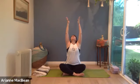And go ahead and just release the arms down to the mat, pointing the fingertips out on the diagonal. That's going to let you lengthen a little taller. Make sure your shoulders are over your hips so that engages your abs. We're going to inhale and lift the arms up above the head. Raise the chin to the ceiling.